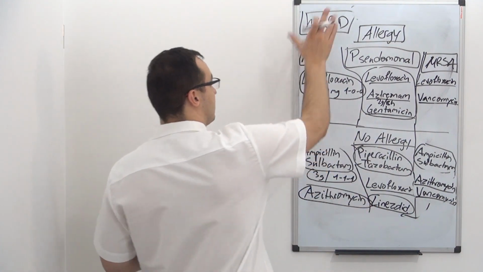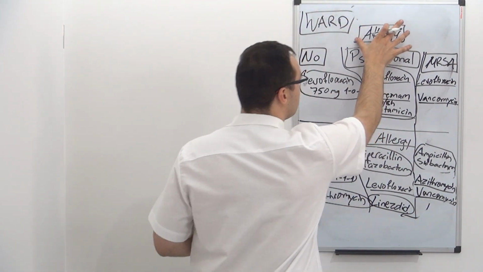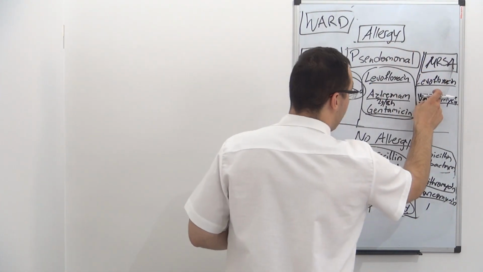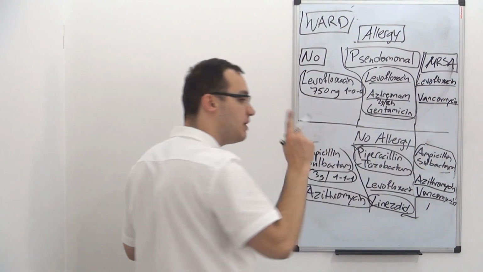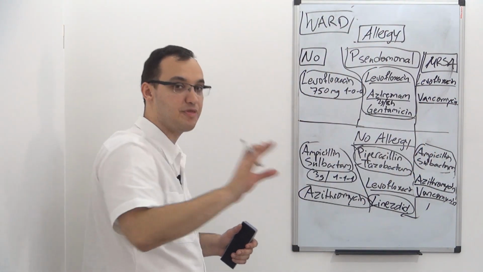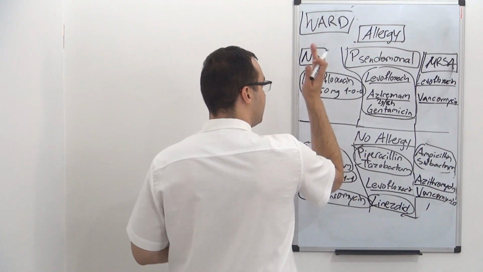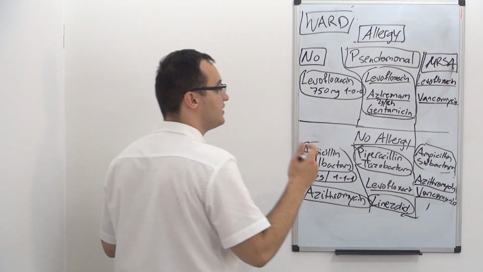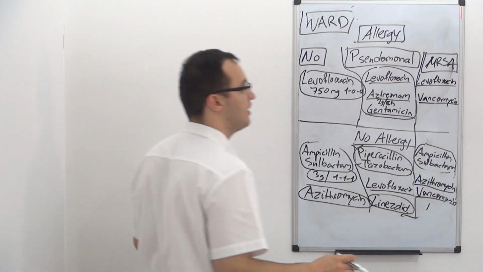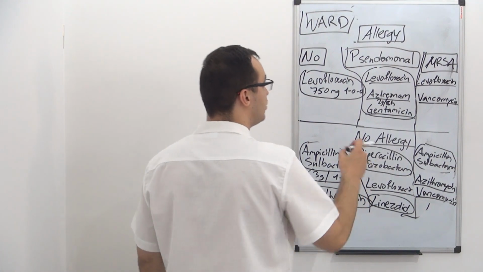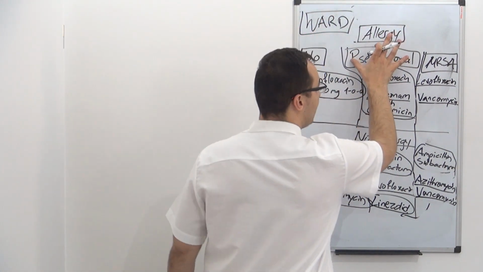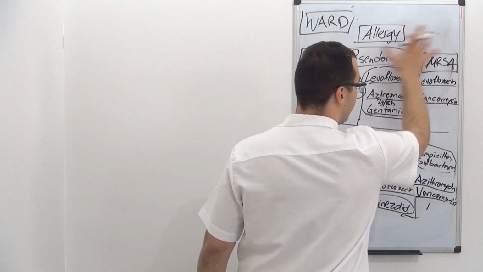I have another patient in the ward with allergy, with MRSA risk factor. I have the same levofloxacin. So all the patients with allergy against beta-lactams will get levofloxacin. That's one thing you can remember. Levofloxacin for all the patients. But the only difference is aztreonam, gentamicin for pseudomonal, and vancomycin for MRSA. And what do I do when I have another fourth patient in the ward with allergy, with pseudomonal and MRSA risk factors, both of them?